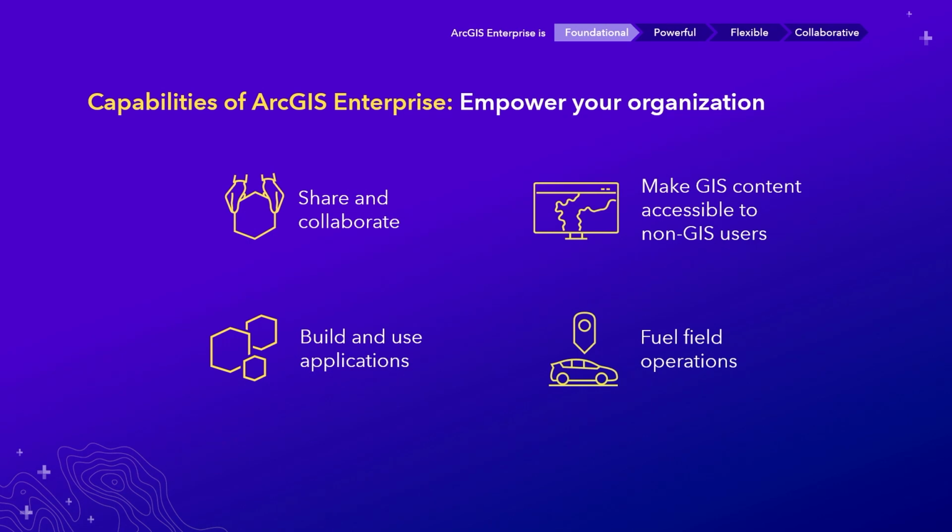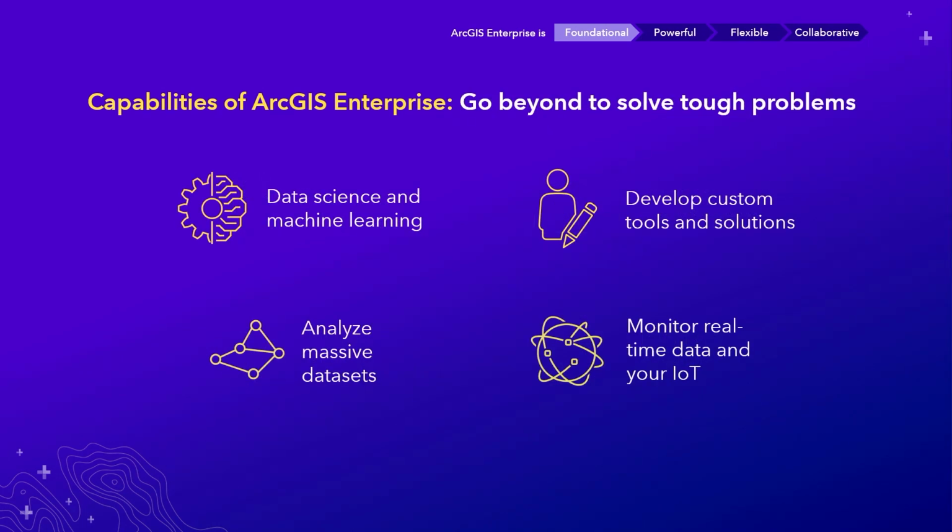The last set of capability category that I'd like to talk about is about going beyond and solving really tough problems that couldn't be solved just a few years ago. ArcGIS Enterprise is really focused on data science and machine learning, and not just in the sense of empowering those of us who are data scientists and those who have 4-year degrees in complex statistical analysis. Instead, we want to make data science and machine learning tools available to everyone, and to make it easy for you to derive really interesting insights from complex and large data without having to do a ton of legwork.